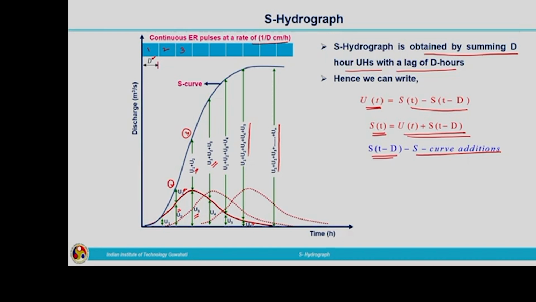Why this S-Hydrograph is very important in hydrograph analysis, we will see in the next lecture. Here in this lecture, I explained the concept of the S-Hydrograph, how it can be derived, and that based on linear system theory, it is nothing but the step response function. That is, for a step input, the output that comes is represented by the step response function. From a catchment point of view, we call it the S-Hydrograph. This S-Hydrograph can be derived if we have the unit hydrograph for a particular catchment.